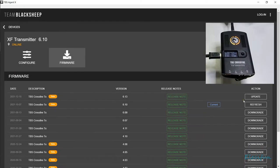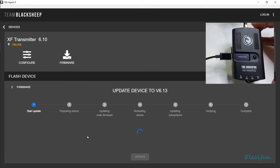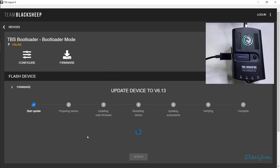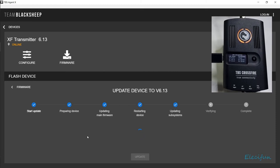So let's just close that then and go ahead and do this update. I'm just going to click that. So there we can go — we can see firmware version 6.13 and I'm just going to click on the update here and let it go ahead. Now as you can see when it starts doing its updating — it's basically saying it's updating the firmware. Off it goes. This is fantastic. It said to do it twice, so I'll do it again. Once this is happy it's done its updating subsystems and verifying.